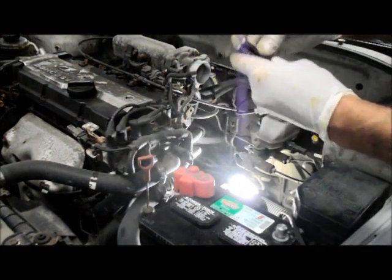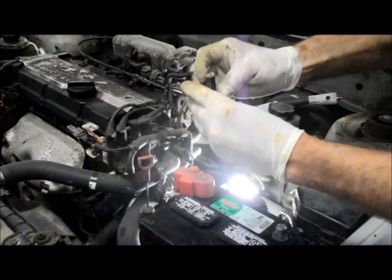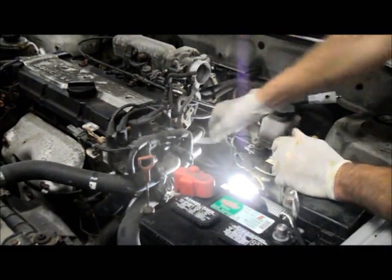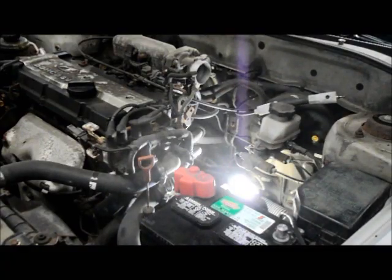Remember, we talked about the bolts, and the bolts are all the same length, so we don't have to worry about that. One thing you do want to do is, let me show you real quick. Remember, we took off our negative cable. It connects onto a ground right in here, so we're going to reconnect that on the bolt and put it through the starter. So let me get those caught, and I'll show you how it goes.